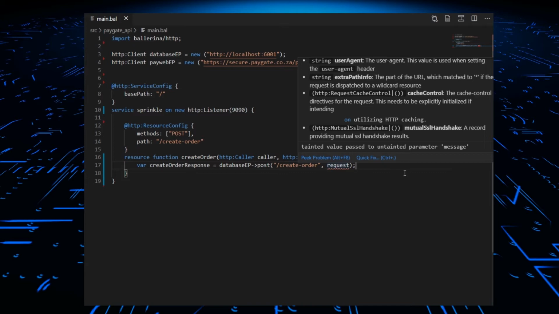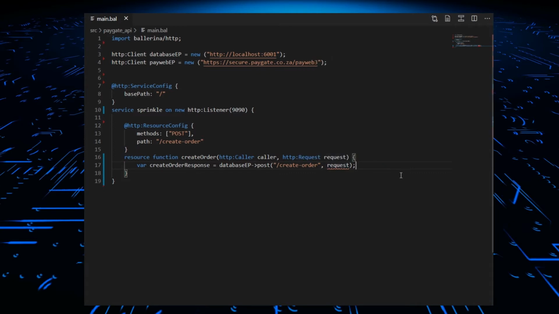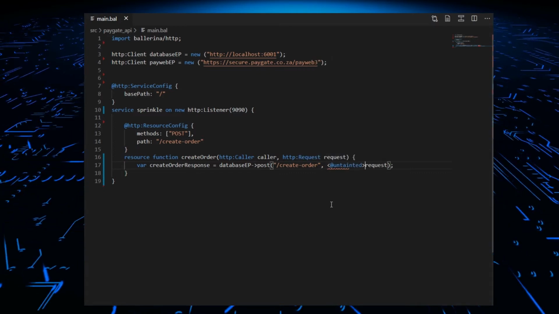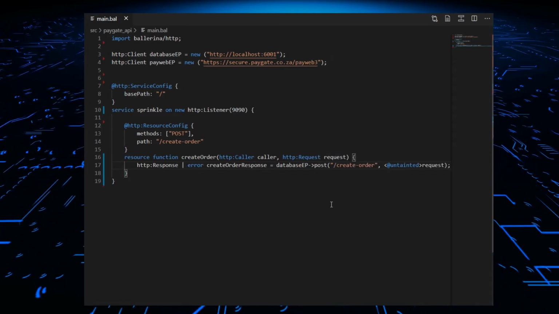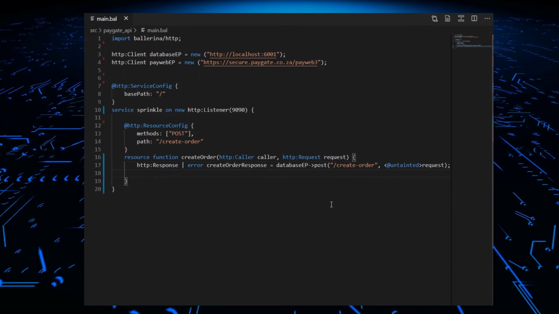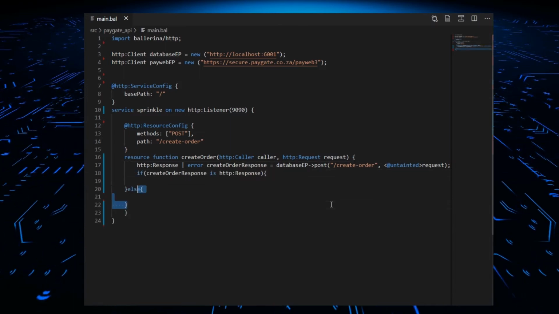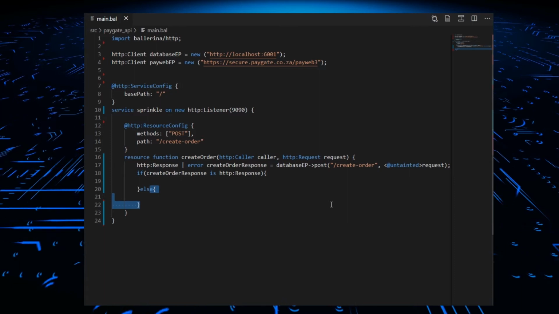And the language itself, Ballerina, won't let us pass that untrusted data anyway. So for us to tell Ballerina that, yo, it's okay, Ballerina, this data is clean, you can trust it, we add the untainted keyword.